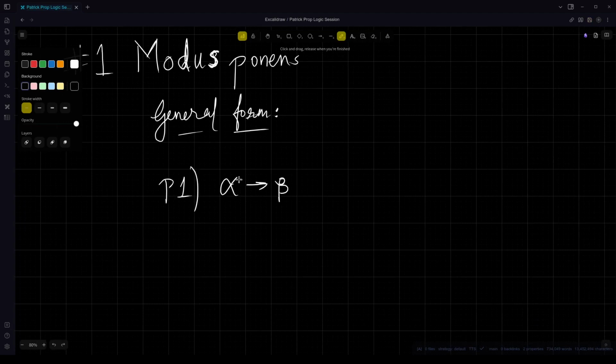So you have P1: alpha implies beta, P2: alpha, and the conclusion will be therefore beta. This is a valid argument, and it's called modus ponens. Any well-formed formula that replaces these, if you see this pattern, it's always a modus ponens.